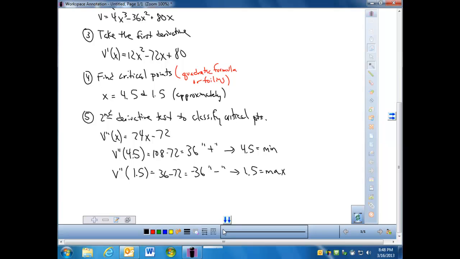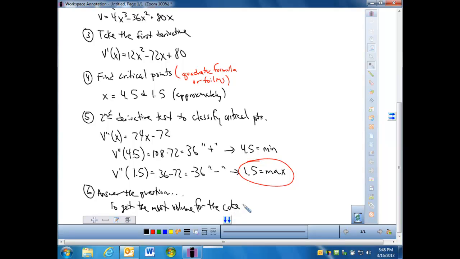So here's where we're applying what we've learned throughout the chapter to this real life problem. And so from that, if I know that 1.5 is to be my maximum for my x, that tells me the cut I have to make in each of my corners. So to answer the original question, I'm going to create a cake pan whose height is 1.5. And then remember, if I subtract that from each side of my 10, it's going to give me 7. And if I subtract it from each end of my 8, it gives me 5, and so my dimensions are 1.5 by 7 by 5, which would give me a volume of 52.5 cubic units.